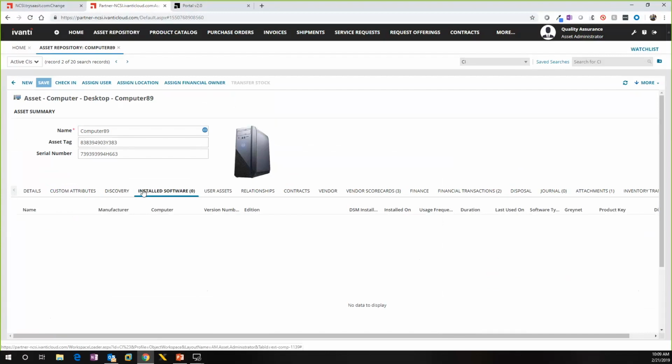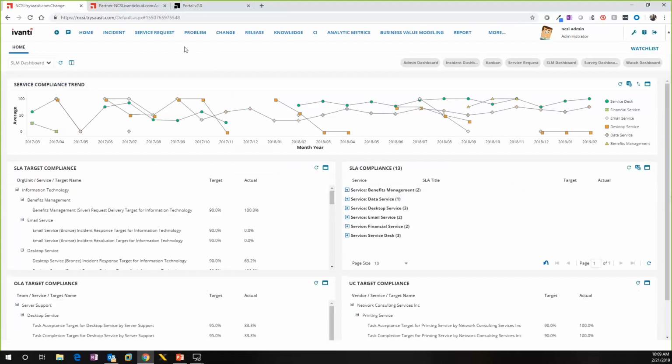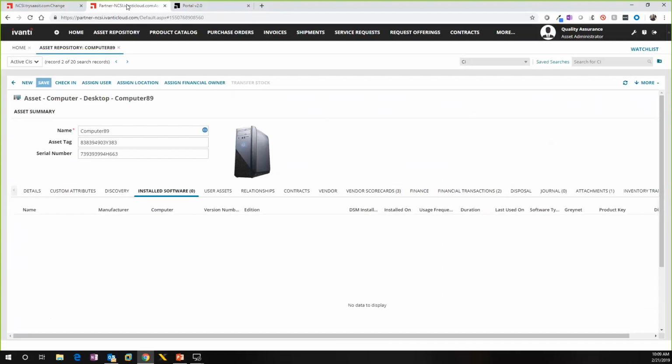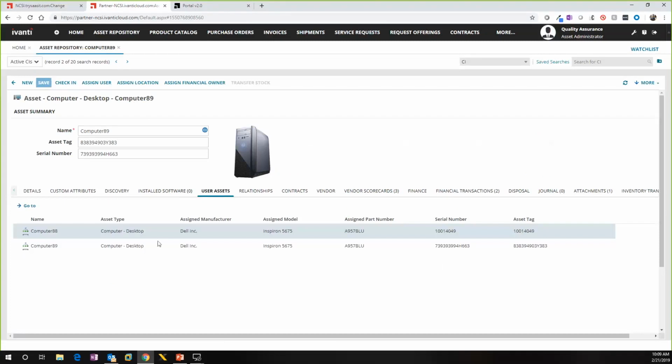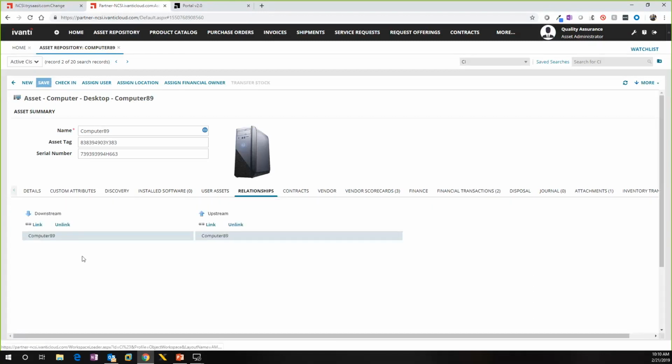Now, I said that I have both customers that are on dedicated asset and others that are on integrated. So my discovery is all sitting over here on my integrated. This one's both service and asset together, but since we're focused just on asset here, I'm just going to show you the asset alone instance from that configuration. So you would see it populate software and different details. I'm also able to see some of the user assets that are here and some of the configuration associated with those. I can see relationships, including relationships from contracts to other assets, and I can link upstream and downstream different components from there.